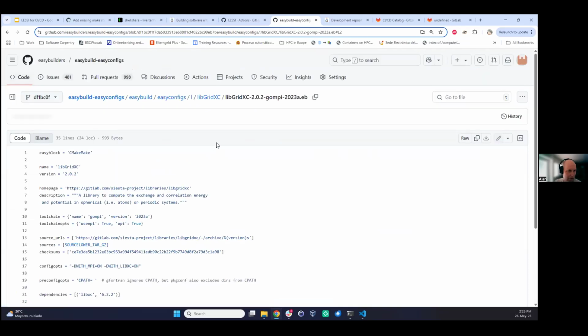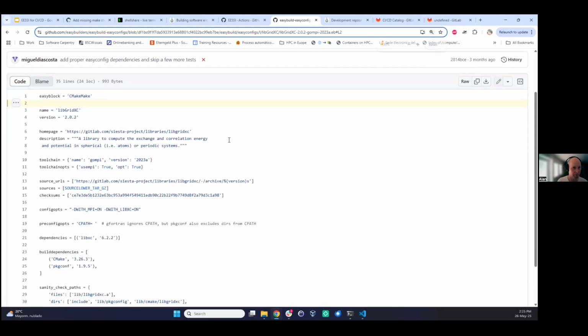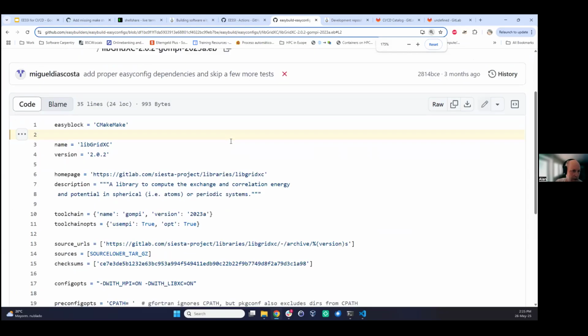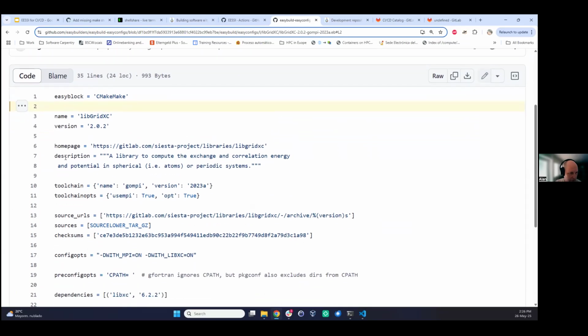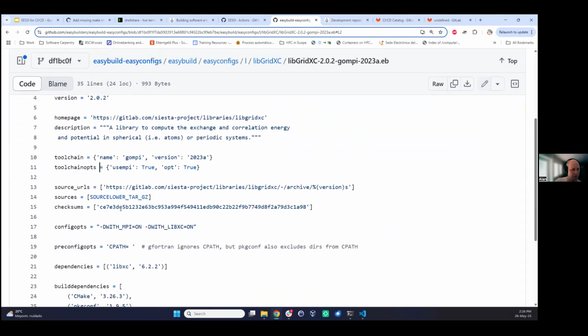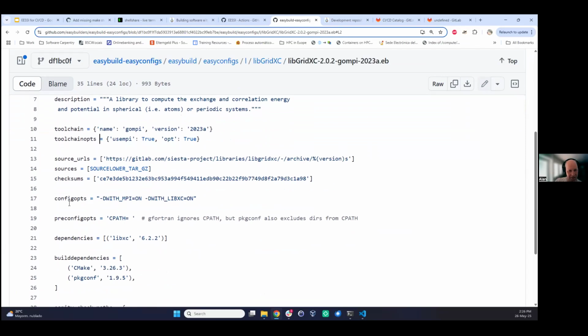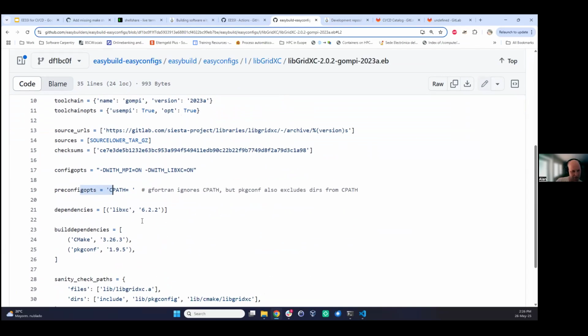Let's have a look. What is it? It's a bit small here, but let me blow that up for you a little bit. What's it got? Okay, it's got the name, version. That's all standard stuff. It's got a toolchain, so it tells me what it's going to build with. There's some options on this one. Maybe I don't care about those. Oh, I have to give information about how to get the source files. Maybe I need some configuration options. I don't think I need any because I didn't give any when I was on the command line. It doesn't need something like this. It doesn't need this extra stuff.